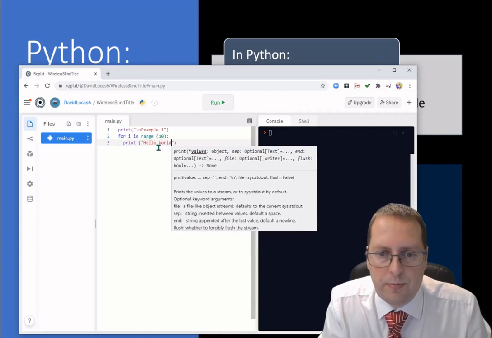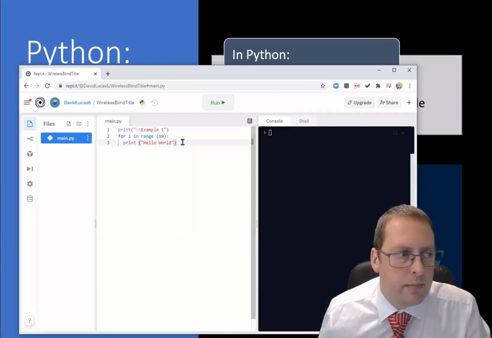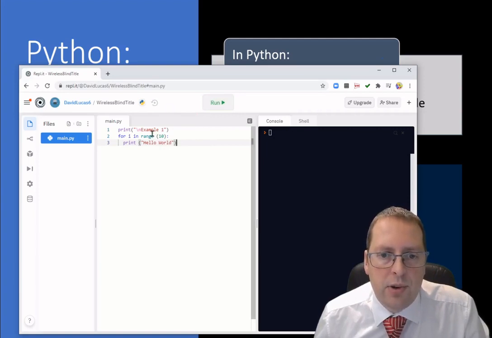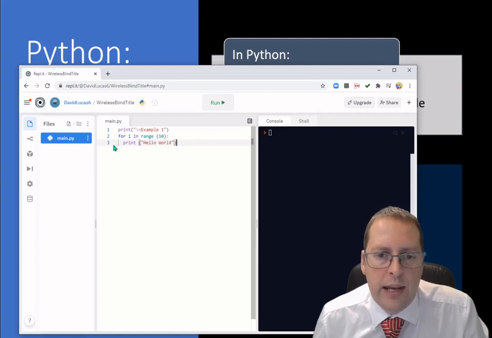hello world. And when I run this, what I should find is it'll iterate through the program. It'll go for i in range, so it starts at 0. So the score is 0, it'll print hello world because it hasn't got to 10. It'll print hello world. Then it will iterate through again. It'll loop round again. This time it will add 1 to the i, so it becomes 1 out of 10. It hasn't got to 10 yet, so it'll print hello world again, and it'll keep going, each time adding 1 onto the total until it gets to 10. When it gets to 10, it will not print it, so it'll become false. It will not print hello world.